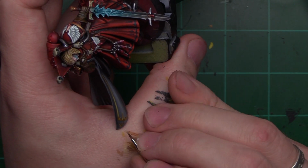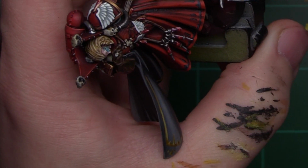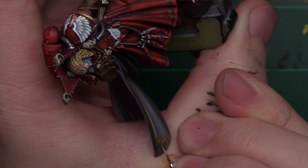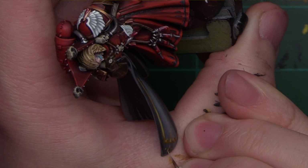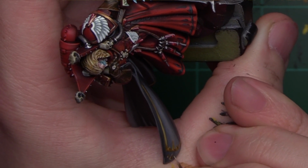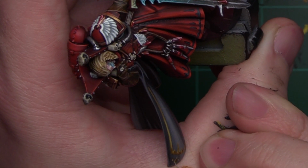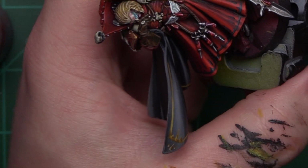So we're going to hit the edge of these blood drops, for example. The kind of edge that's going to get caught by the light the most. I'm not using a whole lot of this, just a little bit. We don't want to lose all those colors we worked so hard to get. You see kind of like an edge, just hitting that side and wrapping around the bottom there. And we'll hit this blood drop as well. A little bit more over here, and a little bit more on that bottom side, just for good measure. You can really see how that starts to sell the effect of a kind of gold look.